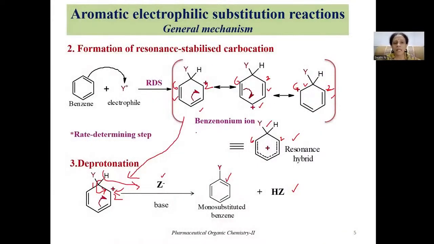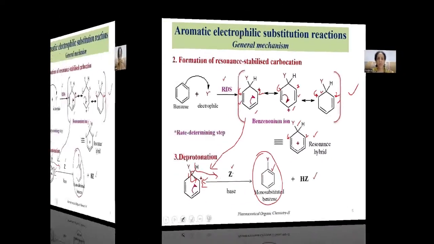So in this mechanism, the second step, that is the formation of resonance stabilized carbocation, is considered to be a rate determining step. Because the entire rate of reaction, that means how fast monosubstituted benzene is formed in this particular reaction, depends on how fast the carbocation is formed in the second step. So once carbocation forms, immediately the base will come into the picture and it causes abstraction of proton and facilitates the formation of the product. That means the entire rate of reaction depends on how fast or how easily carbocation is formed in the second step. It is because of that reason this particular step is considered as rate determining step.